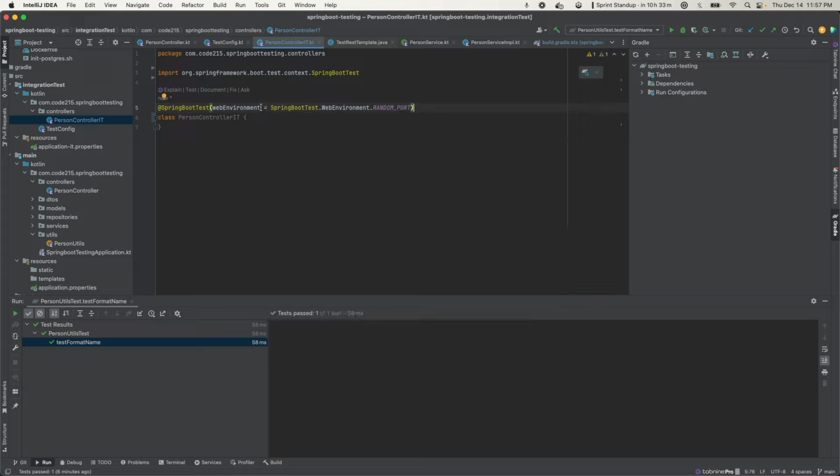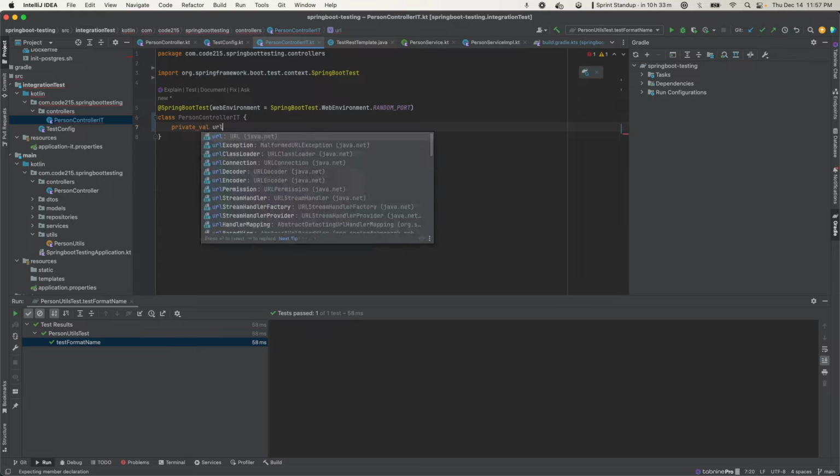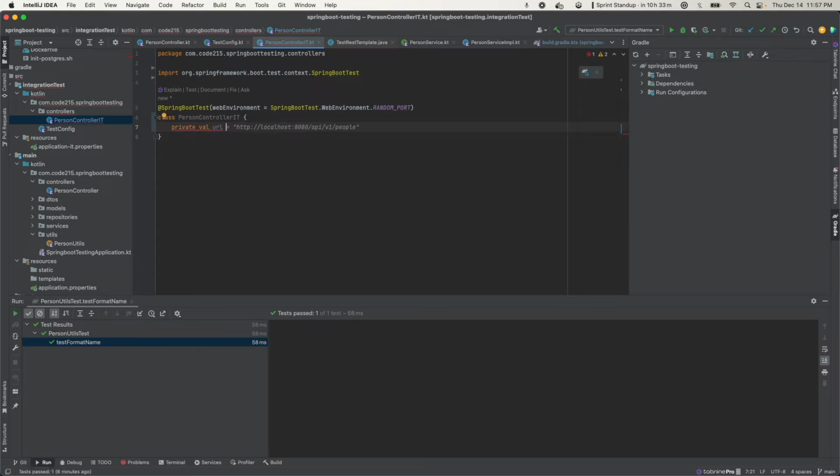All right. So now I want to declare the URL that I want to hit. In this case, it is the person's endpoint, and we have it here already. In this case, it is HTTP localhost, and I want to declare here the random port.